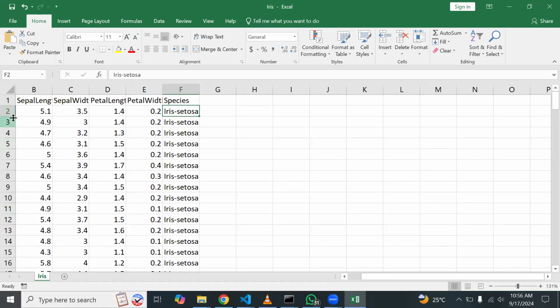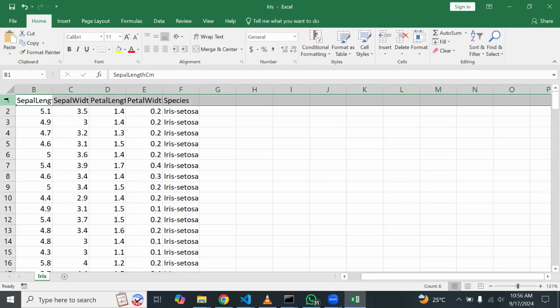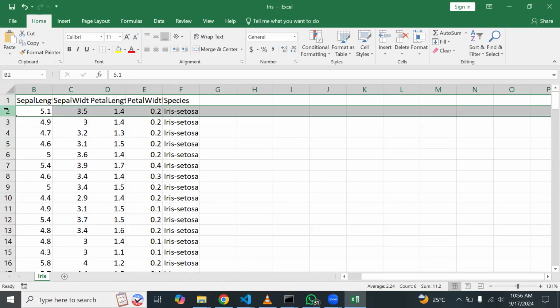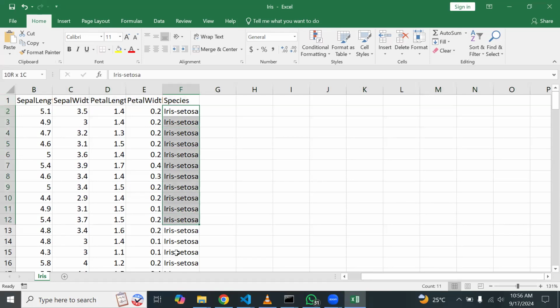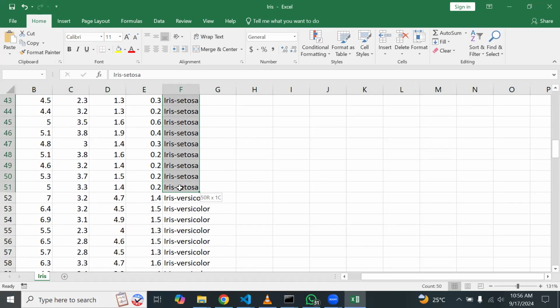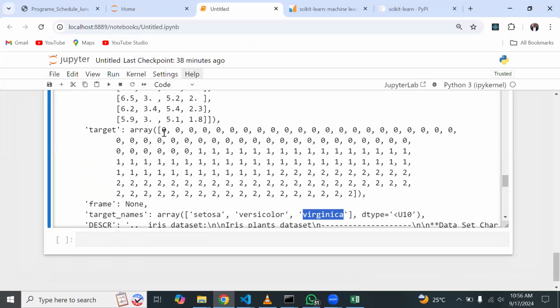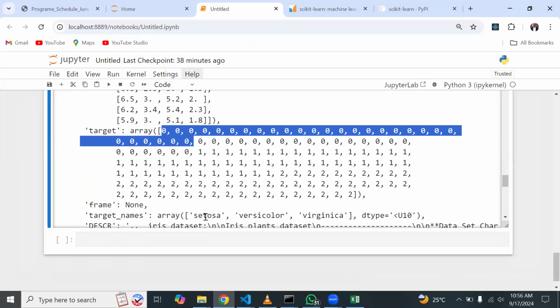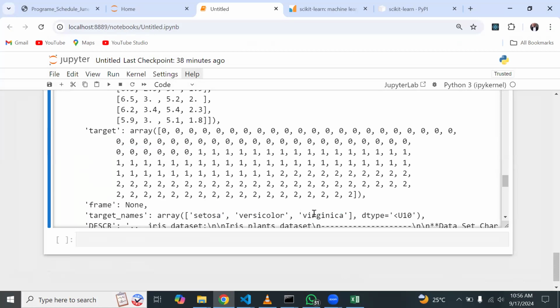Clearly the first row is just occupying the column names, so we are starting from 2. We start with 2, we scroll down to about 51. So the first 50 are all Iris setosa, followed by Iris versicolor and then Iris virginica. And that's exactly what we see over here.